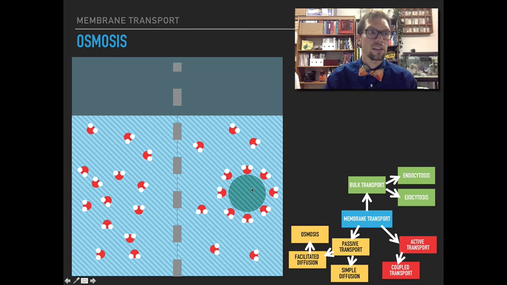membrane. So this leaves you with two types of water. There's this water that's bound in there, and then there are these free water molecules. So these free water molecules can move back and forth. First of all, some terms. The thing that has more solute in it is known as the hypertonic solution, while the hypotonic solution is going to be the solution that doesn't have much in it.